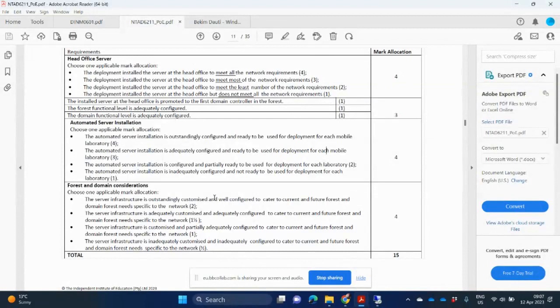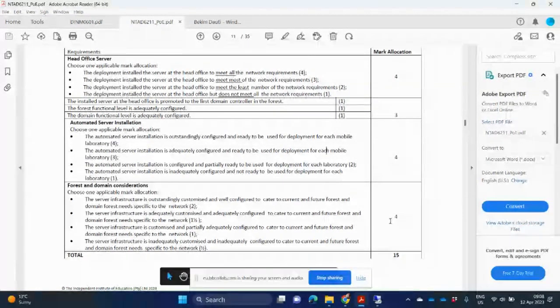So I need a server in the training lab, in the research lab, in the marketing lab, and then in the service room. How many servers am I going to have? How many domain controllers should I have? By default, at least 2 domain controllers in the head office for fault tolerance and load balancing. Okay, and then in addition to that, they said in each of the labs you also need to have servers, but do those servers have to be domain controllers? Maybe, maybe not. You need to answer it according to the case study.